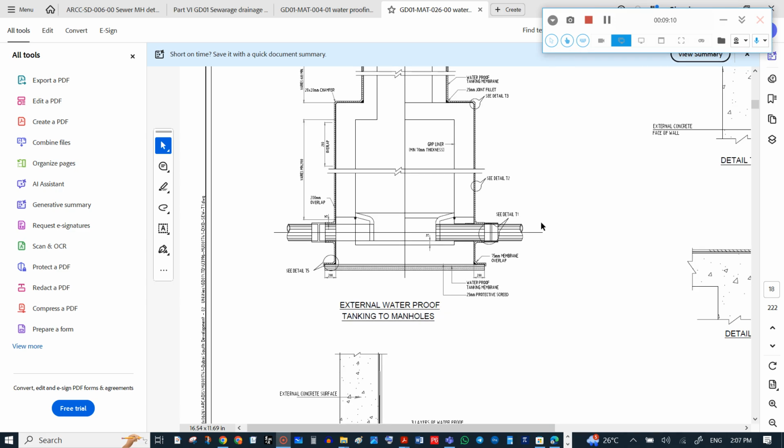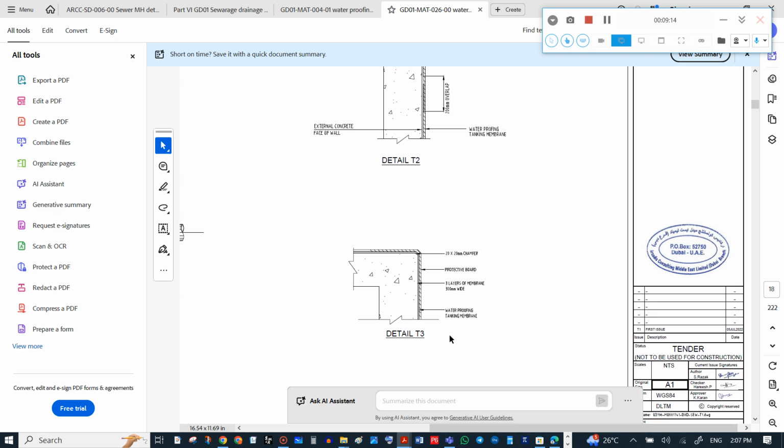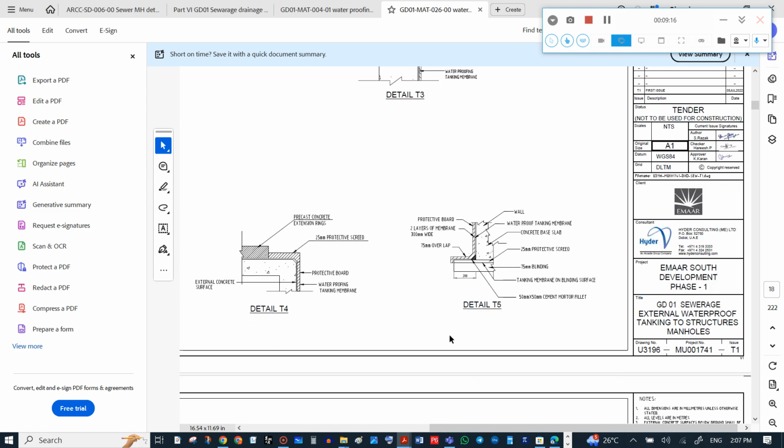It is shown here how waterproofing is done. The fillet is there, then the tanking membrane is there, and over that tanking membrane a 25 mm protective screed is provided.